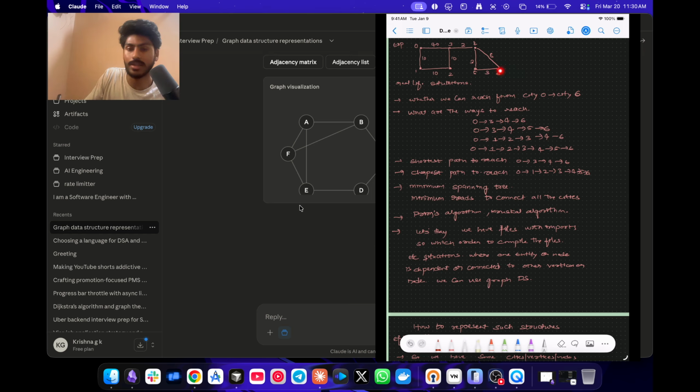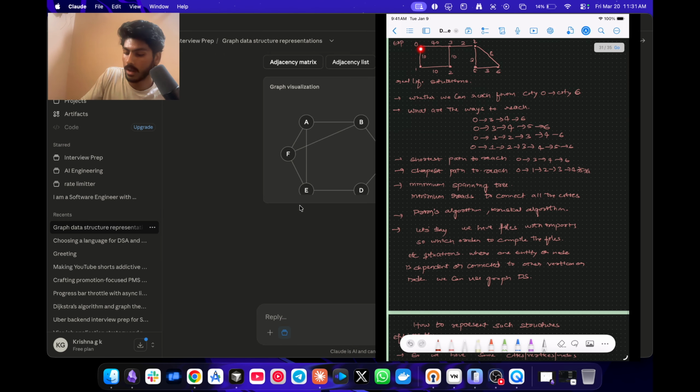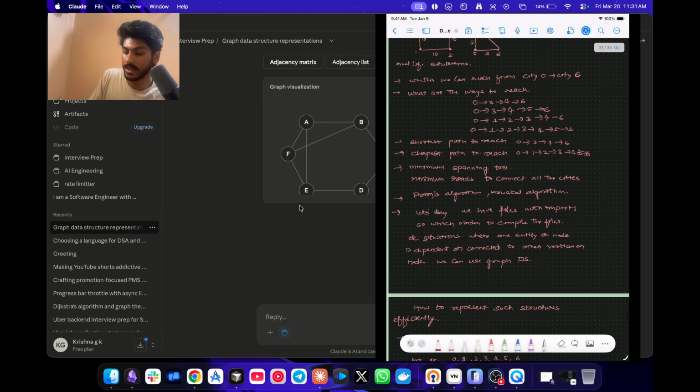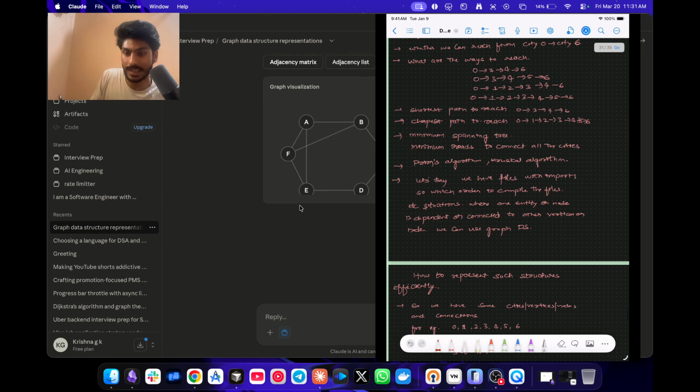But these are like less number of stops. And if I say I have to optimize on the money I travel with, what I will do is just take this path. This is apparently the longer one, but it is cheapest in terms of distance.